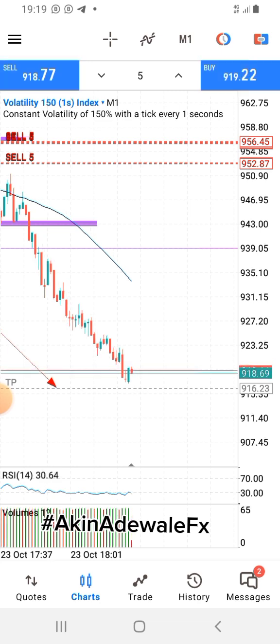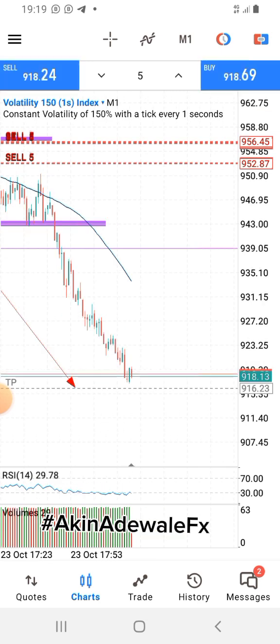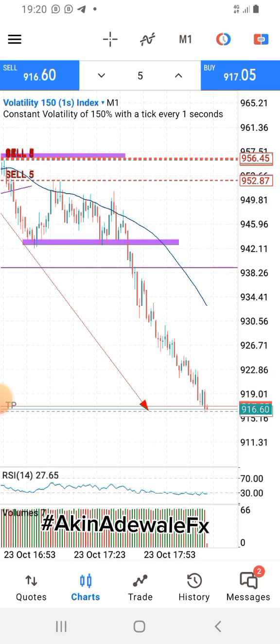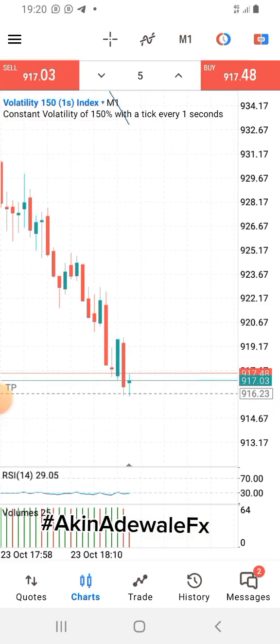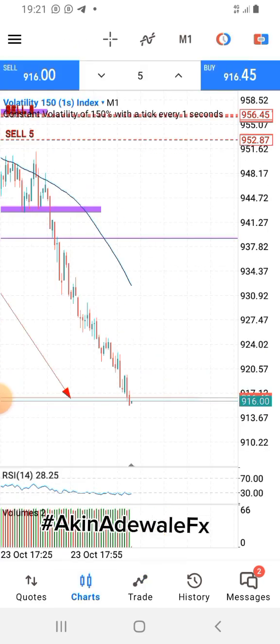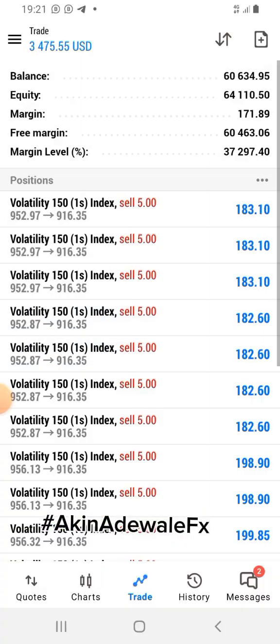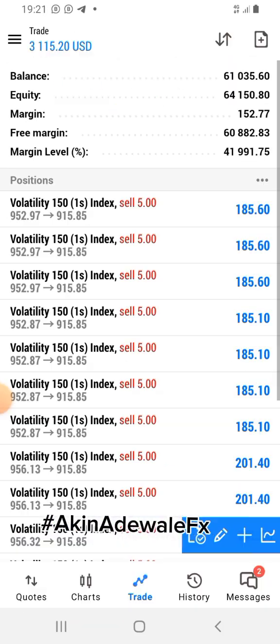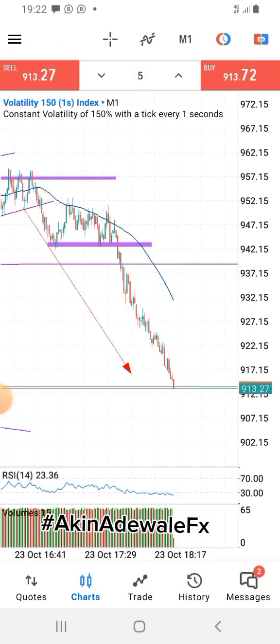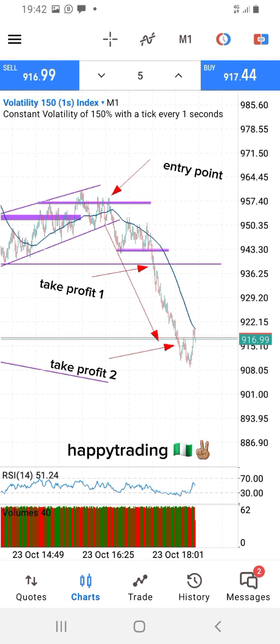So basically, price did hit our second take profit and it continued bearish. Yes, it did some little bit of twerking around the take profit level. The brokers will increase their spread. Normally, they don't want you to hit take profit, but we did eventually hit take profit, and I closed out the rest of my positions manually, and the trade ended. Knowing that the trade will continue bearish, I didn't care. I already have what I needed.